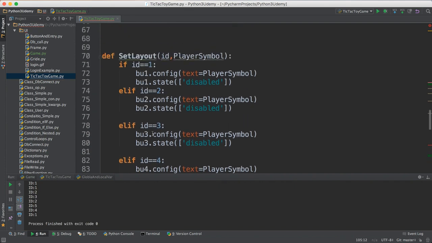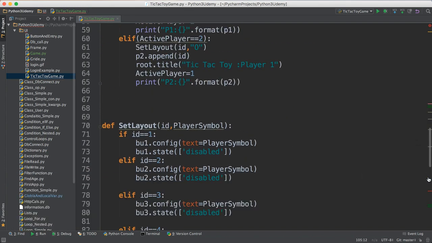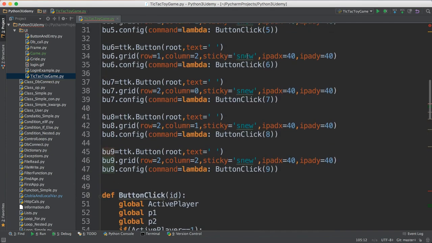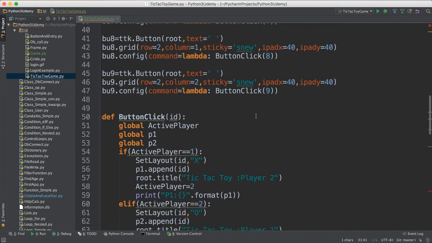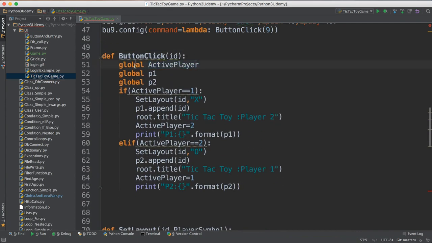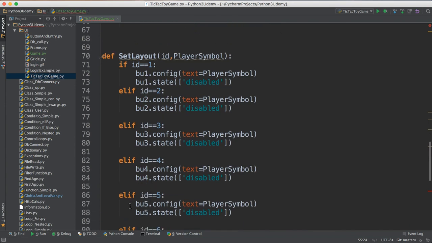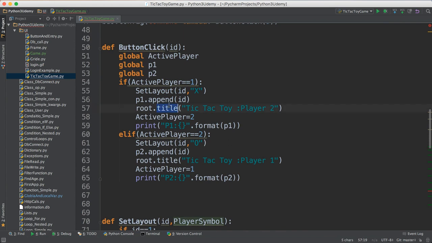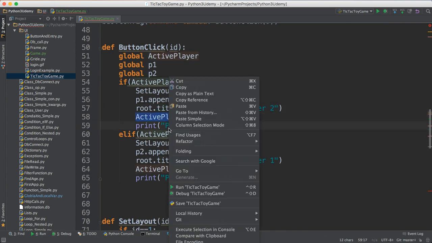I'm all set. So now I think it will be a little bit clearer for you. Because now if someone clicks on any button, he will take the ID of that button. For example, 5, he will take 5. He will access this from global. He checks if it's player 1, he will play with player 1. If it's player 2 who selected, he will select for player 2. So first of all, if player 1 sets the button for that item to X, he sends the ID and X, here 5 and X, so he will go here, he looks for 5, he sets up button 5 to disabled and changes it to sample X, and he sets the title to player 2, so player 2 could play, and active player, and he continues.